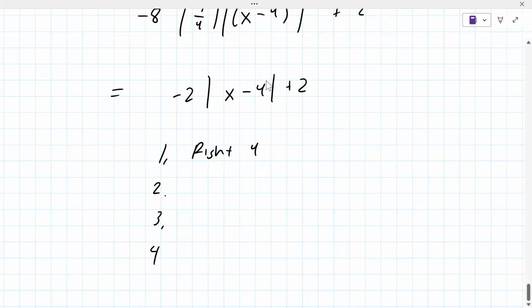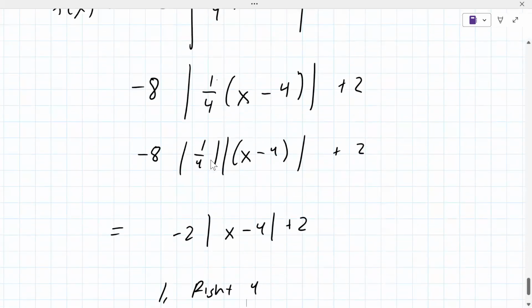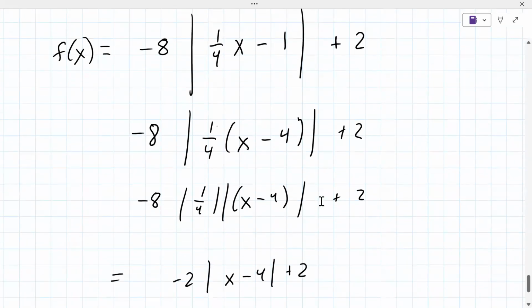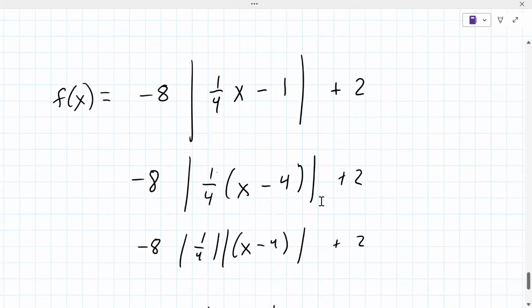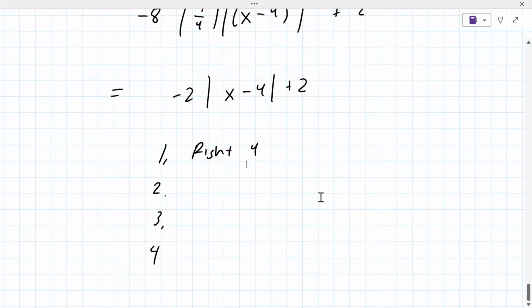I don't think your mic is working. Oh yeah, sorry. Where did you get the 5 from? It should be right 4. I got 5.5 from taking 1/4 of... wait, can you scroll up just a little bit to the original? Oh, I think that's where it went wrong. I wrote down -11 instead of -1. That's probably why. Okay, there you go. All right, so -1. So let me finish this off here.